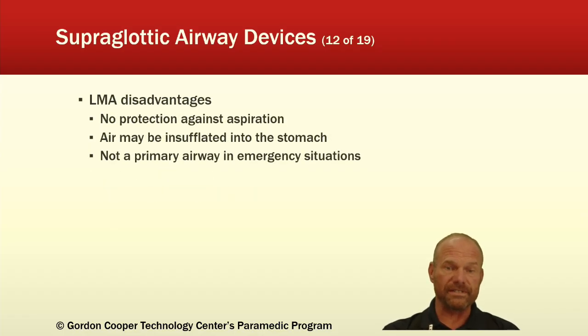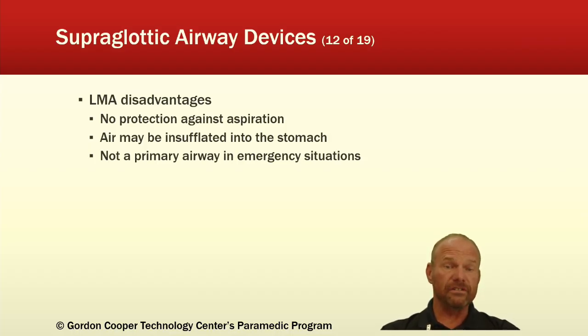Disadvantages: aspiration risk, that's the main thing. The main disadvantage of the LMA is that it does not protect against aspiration. And that's going to be a critical consideration in patients at risk of regurgitation. So for someone that could end up losing everything, this is probably not a great choice.